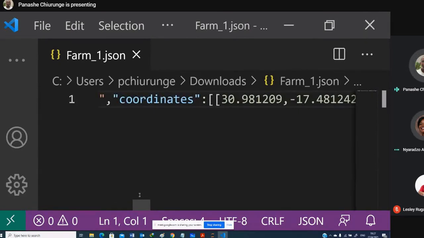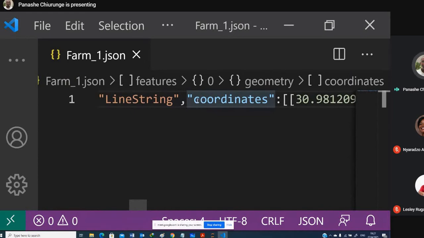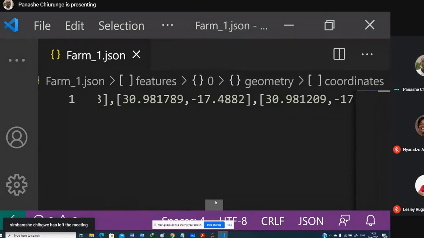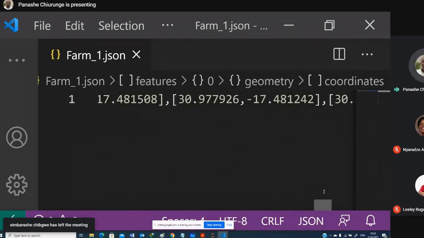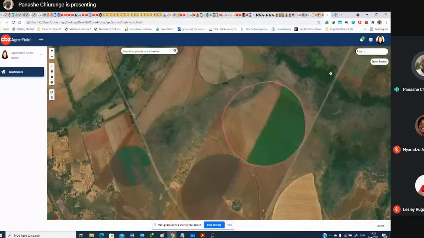This text is in JSON format, and here it says coordinates, the longitude and latitude coordinates that we're marking for that particular field. After marking those coordinates, it forms the polygon of the field, right?